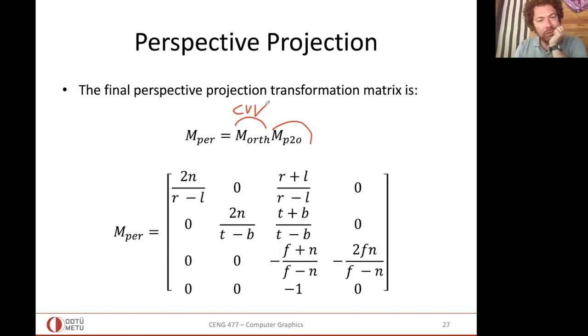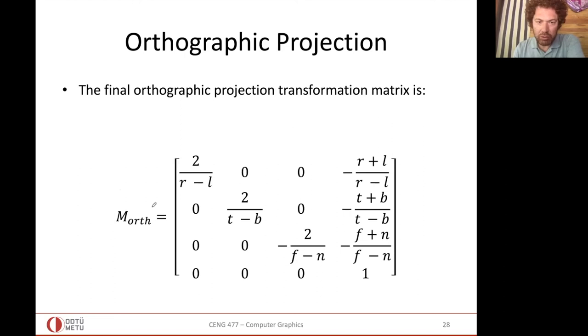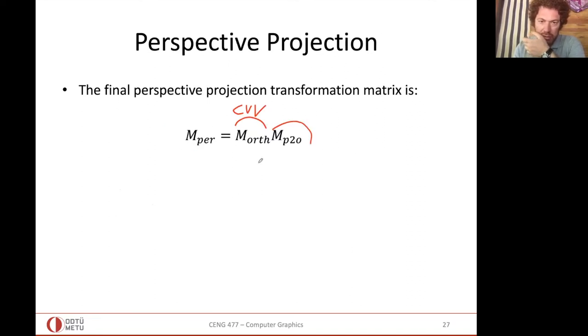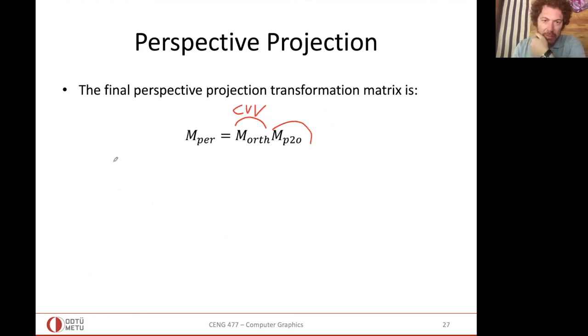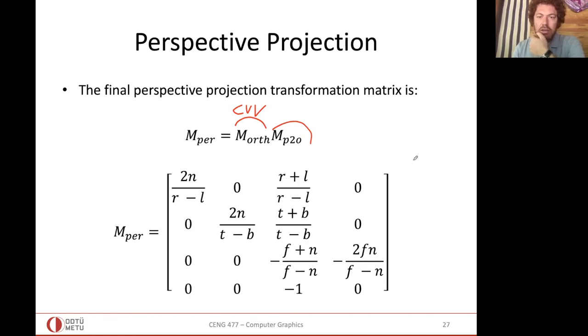So if we put everything together again, you have this ugly matrix that is kind of unintuitive to explain. But if you go with this version, like we first studied the orthographic projection matrix that puts you from viewing volume to canonical viewing volume, so that would be the first matrix we studied. Then you will hit it with this matrix, which is not easy to memorize, or you can even derive it as we just did here, and that would be your output matrix.